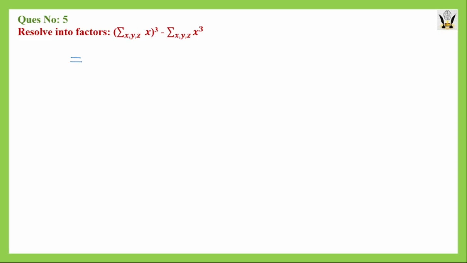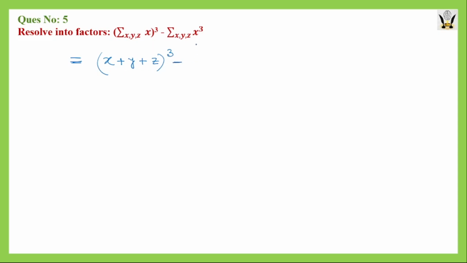So if we expand this series sum, then in place of x, the first variable we will be putting is x itself. Now because of this sigma sign, we will be doing summation, and then the next variable is y. And then of that whole summation we have this cube, so it will be x plus y plus z and then whole cube.